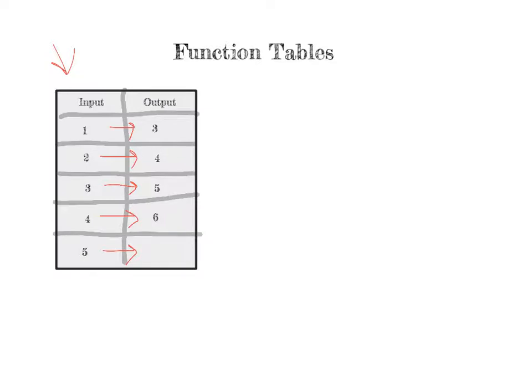But let's go back up to our 1. So 1 went into the machine, 3 came out. Okay, so I can start to think about what mathematical things could happen to the number 1 so that 3 could come out. I know that 1 times 3 would give me 3. Now the rule would be the same for the whole function table.